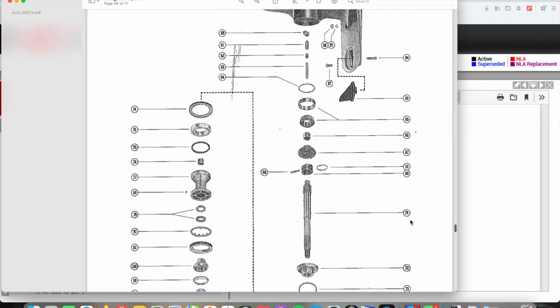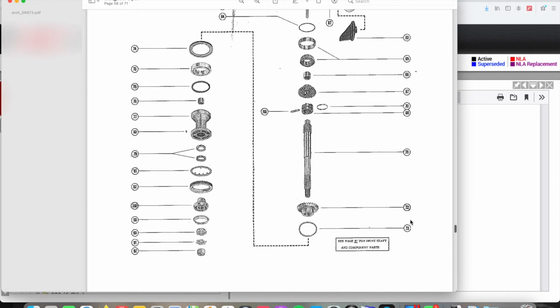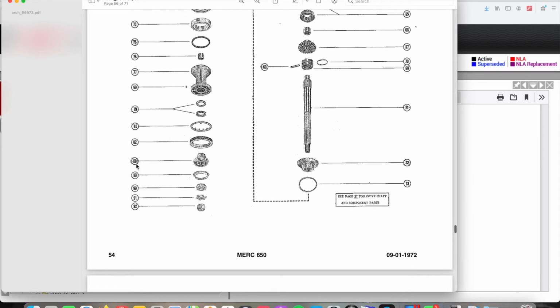He had an issue where on his prop shaft, his prop was stuck on, and it sounded to me, without looking at the engine, like he had a thrust bearing that was out. So I don't know if this is probably a good example, because, oh, there it is. There's our thrust bearing. It says number 32. Look, it says 32. Maybe it says 72. I think it says 72.